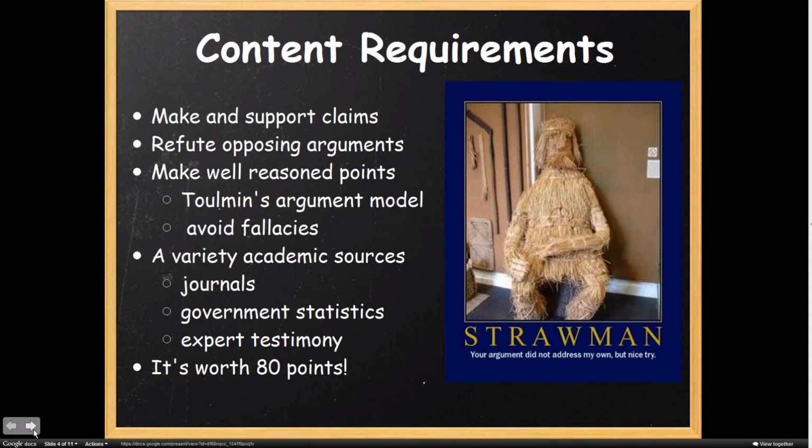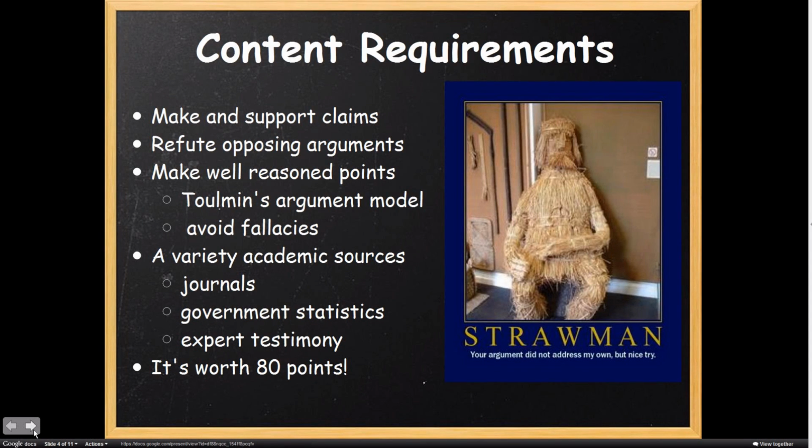As I mentioned before, you need to make sure that you also present the arguments from the other side. So any action that you're going to present that's controversial is going to have people out there that are saying that it is a bad idea. You need to give us those arguments, and you need to make sure that you present them strongly and accurately, and then you need to refute those arguments in order to get full credit.